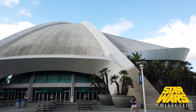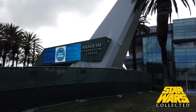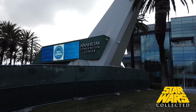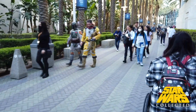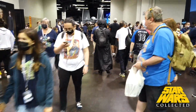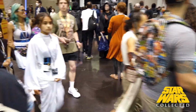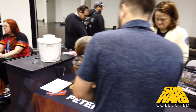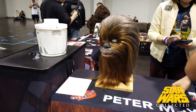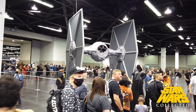Let's start off with location. Anaheim had beautiful weather. Being right across the street from Disneyland and those parks was perfect location. The center seemed large enough, which was nice, and it was always kind of a nice walk to walk in each day. The floor is where you're gonna kind of have the hub of Star Wars, so there's always something to do. Just walking around, there's tons of vendor booths and organizations, and they have cool things to look at as well. You have things like life-size TIE fighters. Where else are you gonna see something like a life-size TIE fighter?